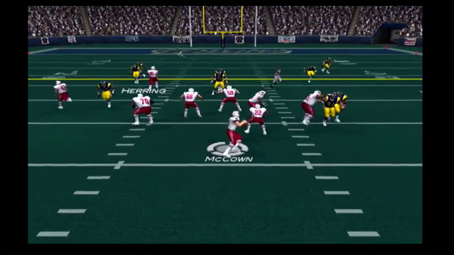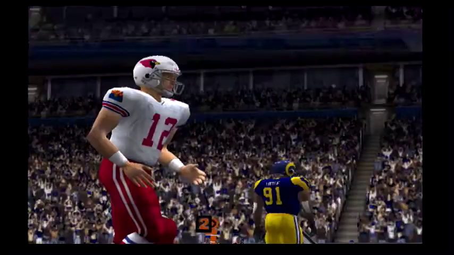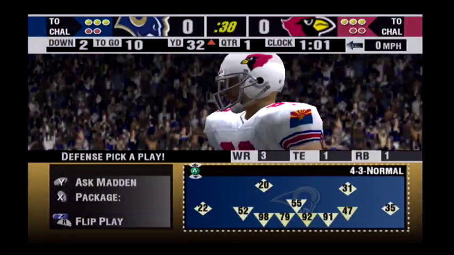Passing on first down. Steps up into the pocket. Fires it out to the right. This one falls incomplete. John, he rushed that throw. He had no choice but to get rid of the ball.